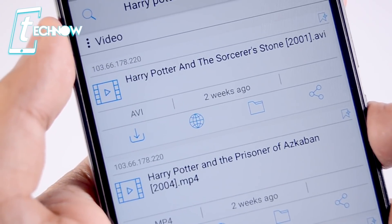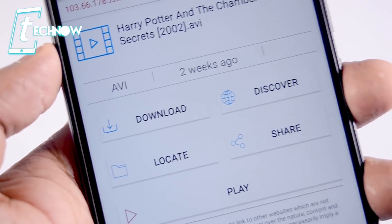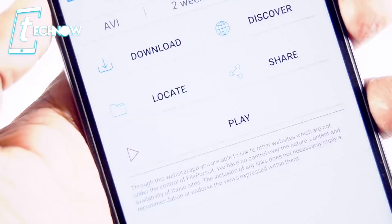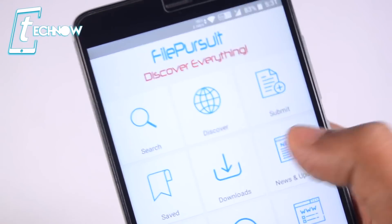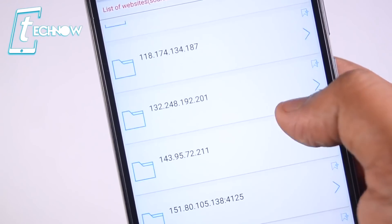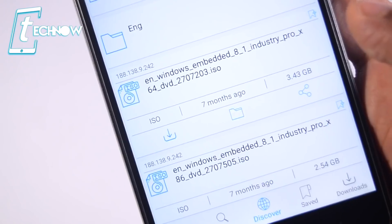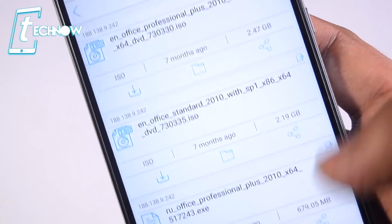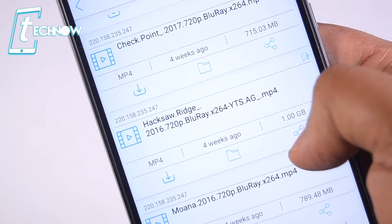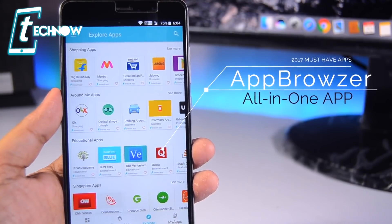Here are the video files for Harry Potter — you can see all the titles listed. Just like other file types, you can play them right from the app or download them to your smartphone. The Discover feature is really great — you can discover various new files from different servers running in this application. Select any server and check out its files: you can get things like Windows ISO files, great applications, latest movies, and even some files from private servers.